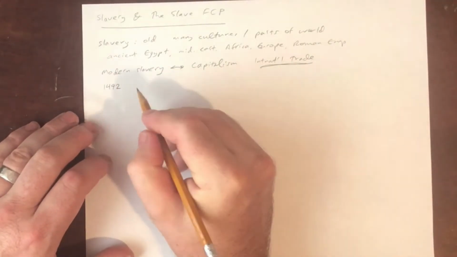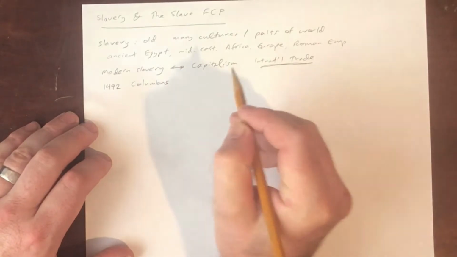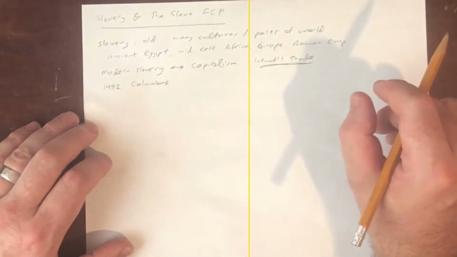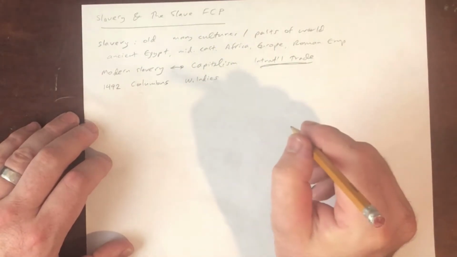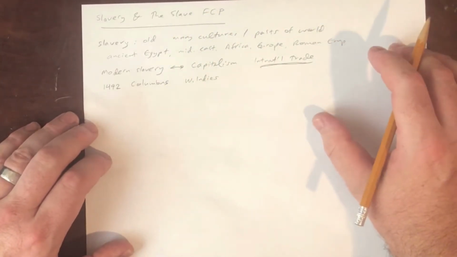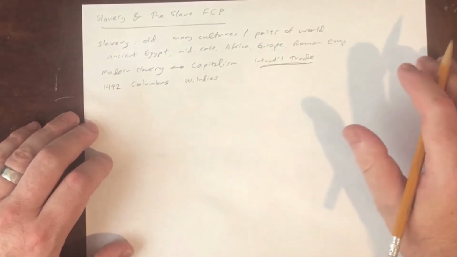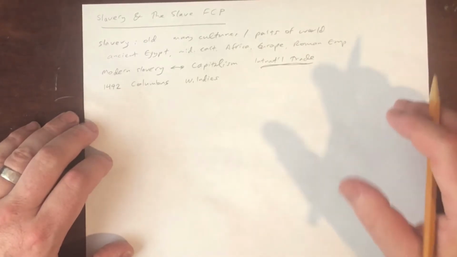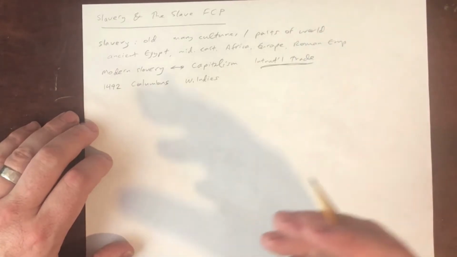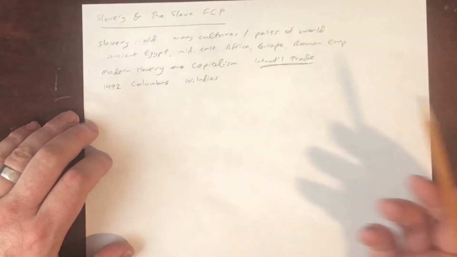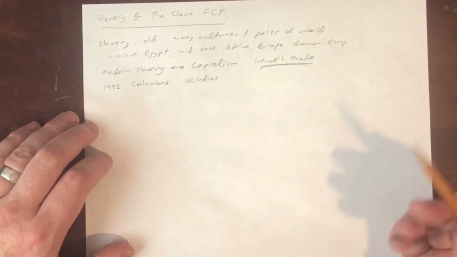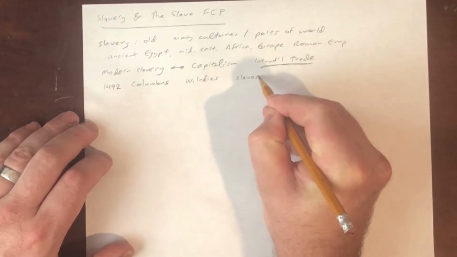Okay, so the story of modern slavery begins in 1492. Okay, so there we have Columbus, who is sailing and looking for a new trade route to the east. And instead of discovering that, he discovers what he calls at the time the West Indies. Now it's interesting because Columbus himself and these early explorers, conquistadors they're sometimes called, were highly motivated by the desire to take, to conquer, to pillage. I mean, really, one of the first things that Columbus himself did was to take slaves, right? So this is their interest in the New World, was slaves.